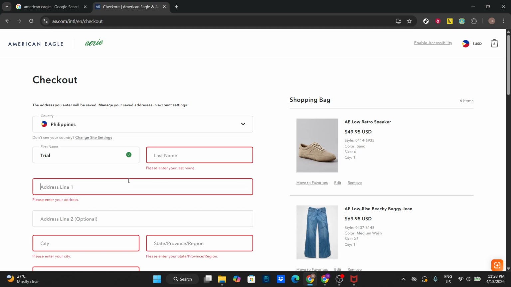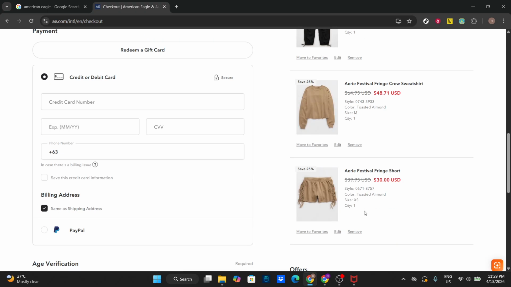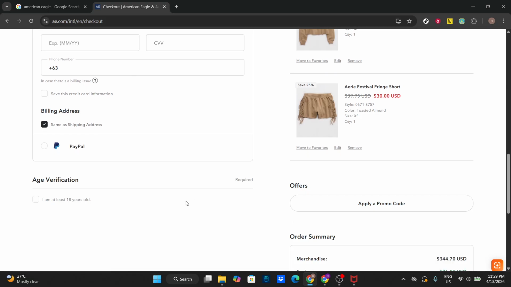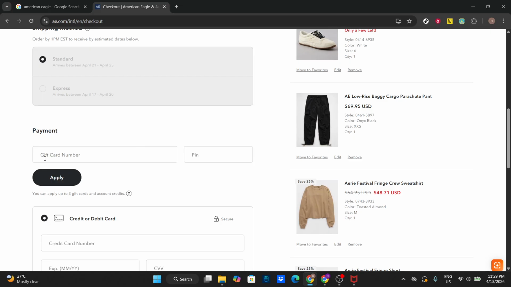In the payment area, look for the option labeled Redeem a Gift Card. Click it to expand the gift card fields. You'll see spaces to enter the gift card number and the PIN. Type the gift card number exactly as it appears on your card or in your eGift email. Avoid extra spaces and be mindful of hyphens. Some forms ignore them, but entering the digits cleanly helps prevent errors.